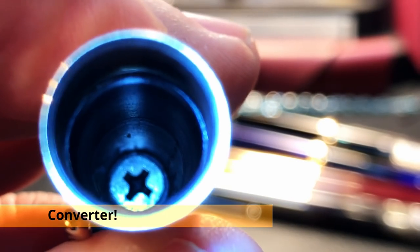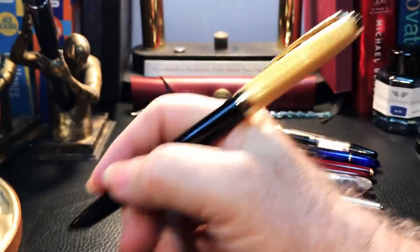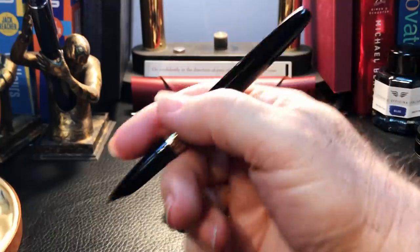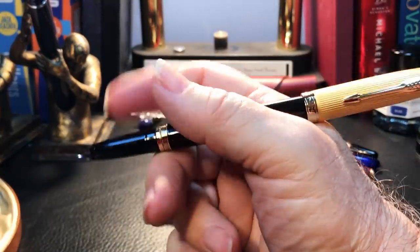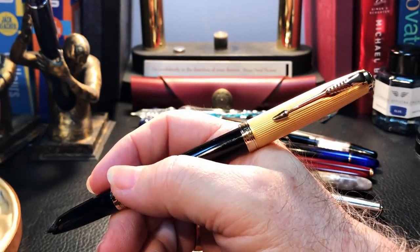Inside of the cap shows a black plastic cap liner and integrated threads and a brass Phillips head screw holding on the cap finial. The cap posts, but not very deeply and not securely at all. And it also backweights that pen quite severely. These are all big drawbacks for a Parker 51 clone.